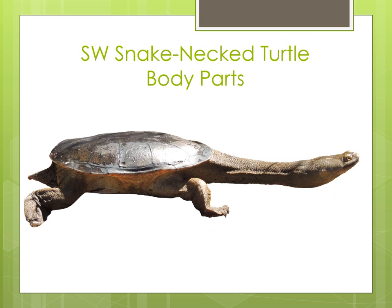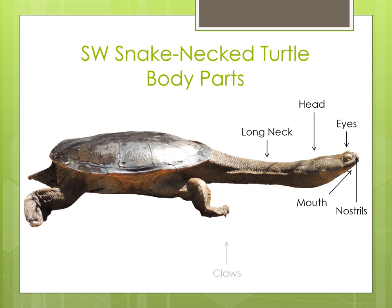The South Western Snake Neck Turtle has names for each of its body parts. At the end of their long neck, they have their head, on which they have two eyes, a mouth and two nostrils. Turtles use their long neck a bit like a snorkel, with the nostrils on the end allowing them to breathe whilst the rest of their body is still under the water. They don't have any teeth but they have strong jaws and use the claws at the end of their legs for digging and breaking food apart. Their webbed feet are used for swimming and help them to move faster through the water, just like we do when we wear flippers while swimming. The shell is made up of bones and it grows with them so they can't get a new one if something happens to it.